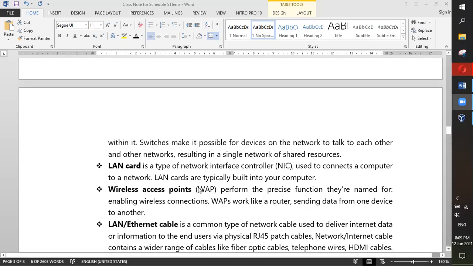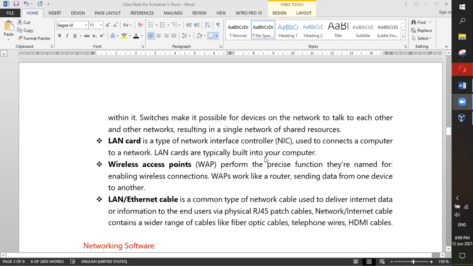Wireless access point, that person asks, it performs the precise function it is named for. It helps you to connect computers without cables. It works like a router, sending data from one device to another. Like I said, your modem. Is it your modem now?